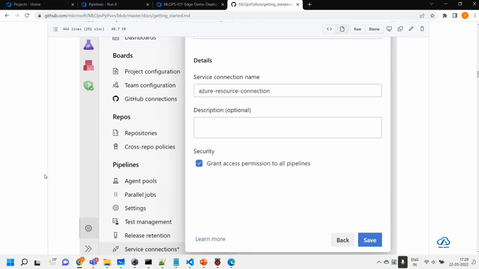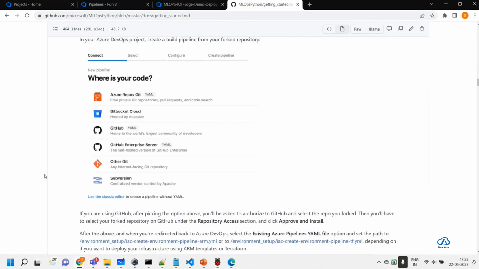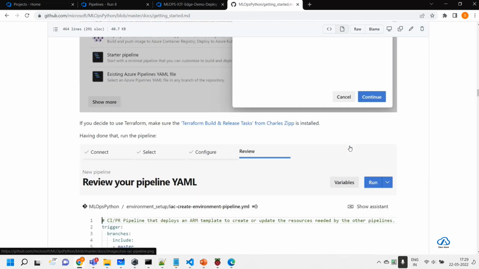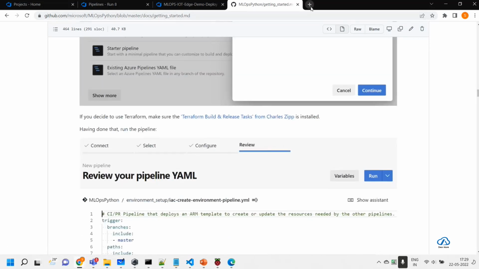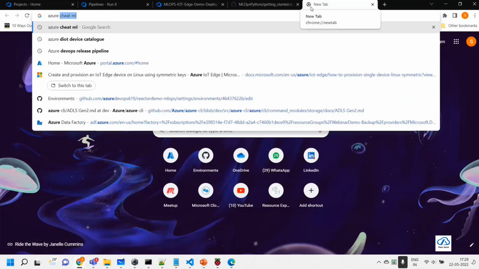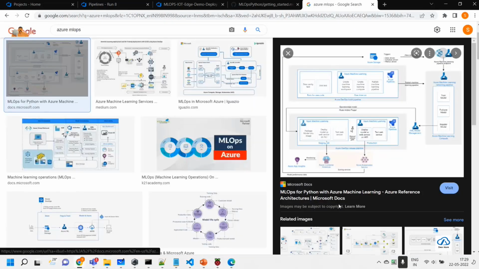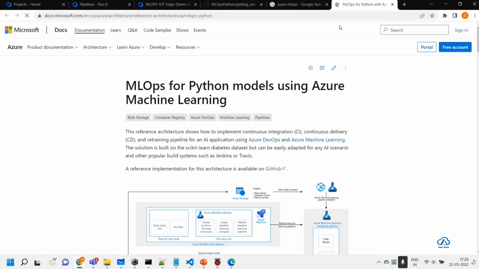We do this service principal based connection, and then we use our repositories like this. Imagine this is the infrastructure as code create environment repository, and there is a very nice diagram I want to show, the Azure MLOps one. Actually, we are following this one over here.